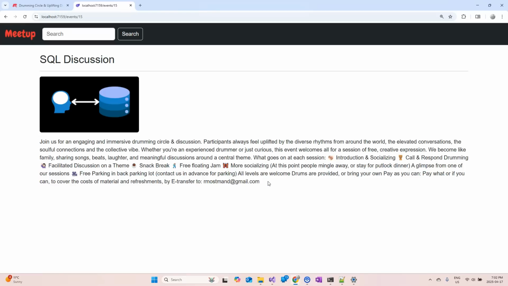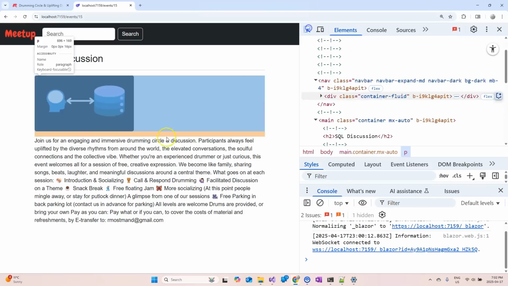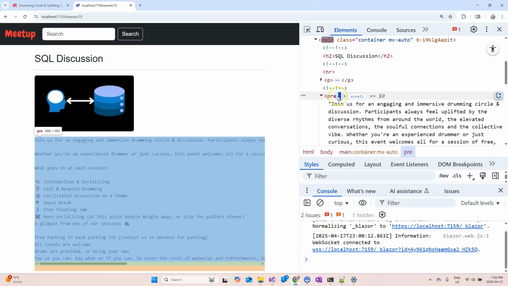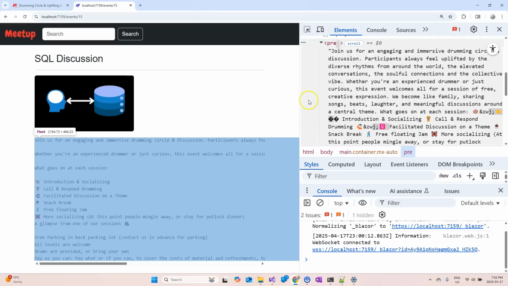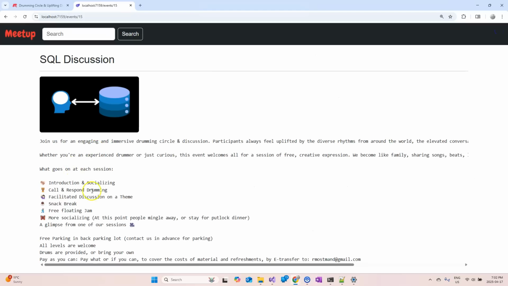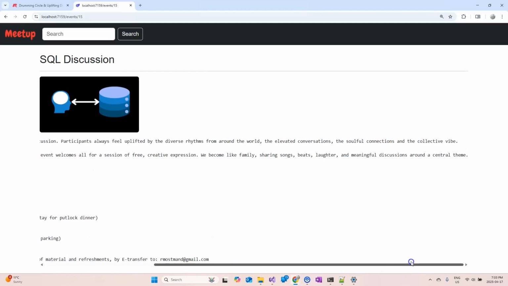So let's try to see whether we can preserve the formatting. So let's do inspect over here. Before we actually change it, let's go to inspect. So everything is wrapped by the paragraph element. Let's change it to preserve element. Did it change over here? It did. Okay, so I'm going to click somewhere else, and you can see that the text is actually preserved, right? But the problem is that it doesn't actually wrap around.